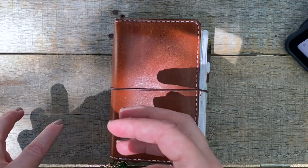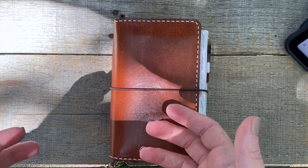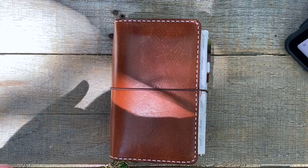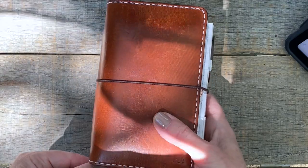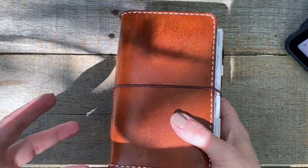I wanted to talk a little bit today about, I don't know if this is the right word for it, but what I, in my brain, call planning mechanics. It's the way everything works together here as a system, and the pieces that make it work and the ways in which it works in my head are the mechanics of it.